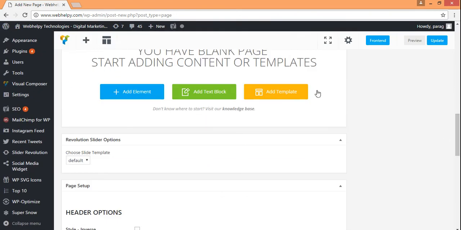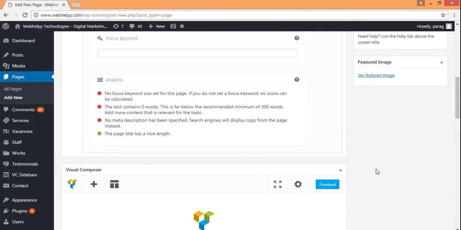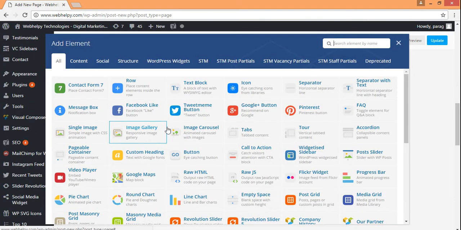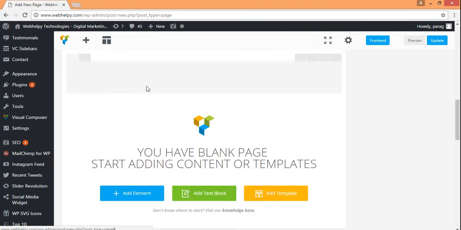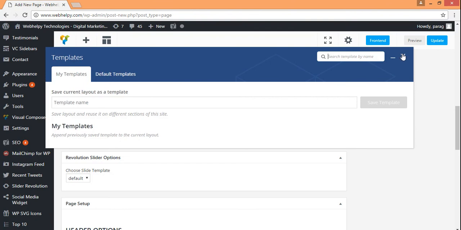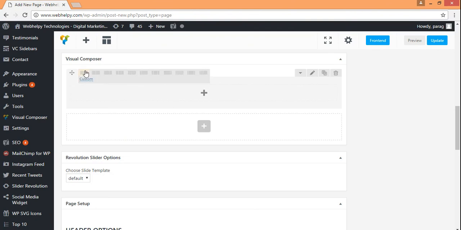We will reach this Visual Composer and click on add element. Now add element will start by adding a row, and this is our row here. We can customize it by using these custom layers. We can add 2 columns, 4 columns, and so on. We will just start with this row. This is the pencil editor, helps you to edit this row. This is the cloning tool, this helps you to clone this row, and this is the delete option. We can delete this row too.